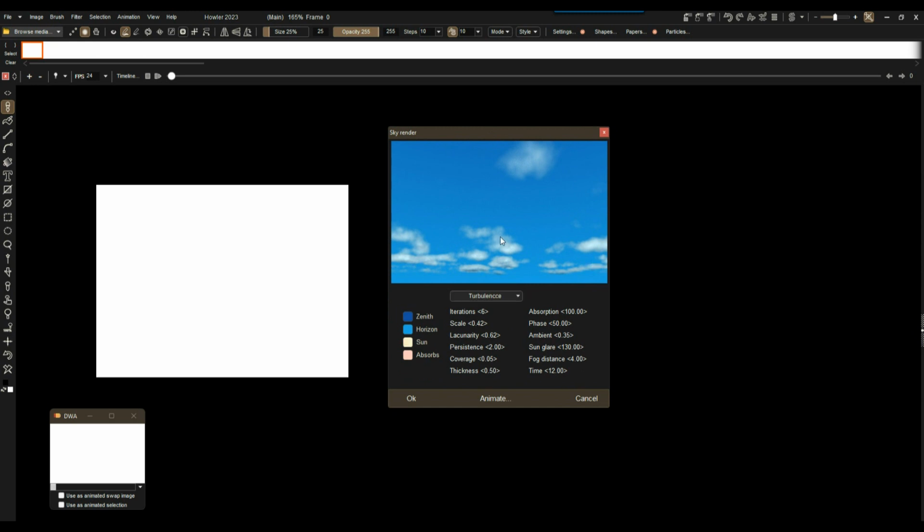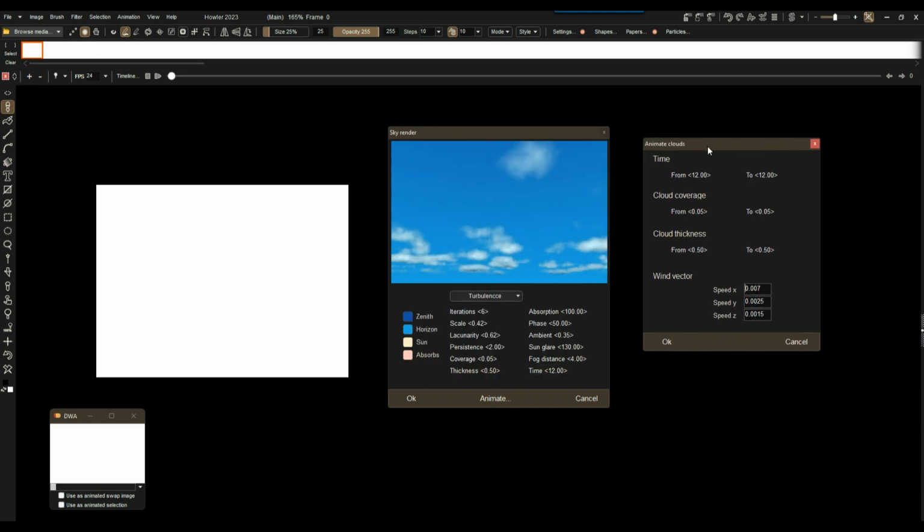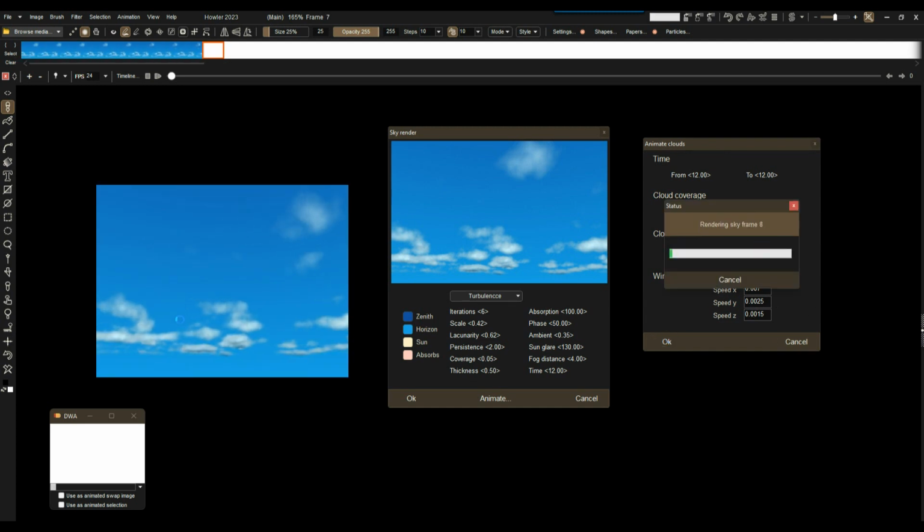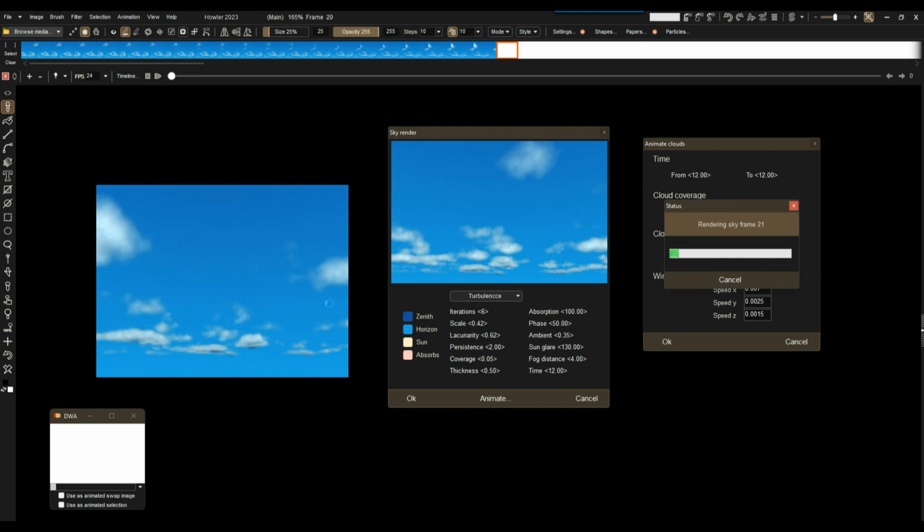I'm just curious in which direction these clouds are moving if we don't change anything. So I'm going to click animate, and I'm not going to change anything here, especially the speed in the X, Y, and Z directions. You see there's a little bit of an X direction, a little bit less in the Y direction, and even less in the Z direction. We'll want to explore and understand in which direction we are looking, and relative to that, which one is affecting the movement in which direction. So let's click OK, and you can see they're mostly moving to the right.